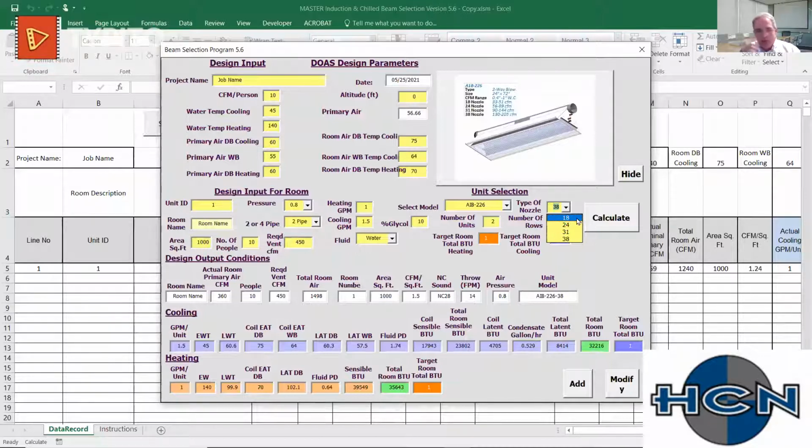So what I do is when I'm about to make a selection, I choose the unit. I look at how much outside air I need. Generally speaking, you're going to have an idea if you play with this thing for 10 or 15 minutes. And I would say to myself, is sound important? Is low static pressure important? I would ask myself that, and then I would always start with the highest GPM and the lowest static pressure. So my strategy when I design, unless told differently, is to only deliver the outside air required.